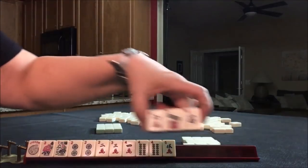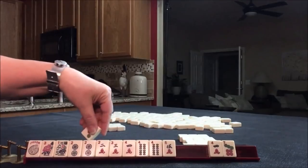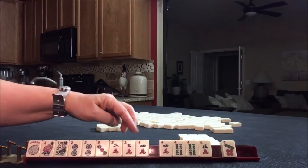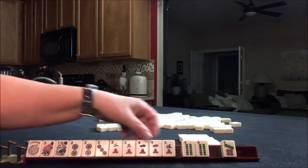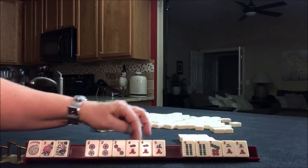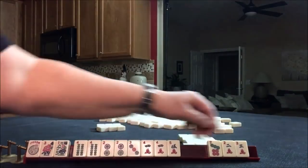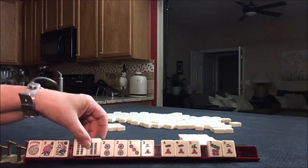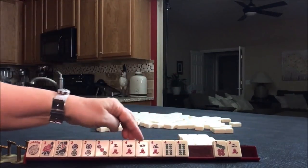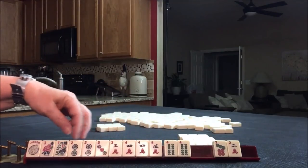Let's pass these three. Three, four, two, three, four, five. Two, three, four, five. Fours, maybe like numbers. Maybe three, four, three, four. We have tiles we can pass right there. Two, three, four, five. Three, four, three, four. Two, three. We have to give something up.